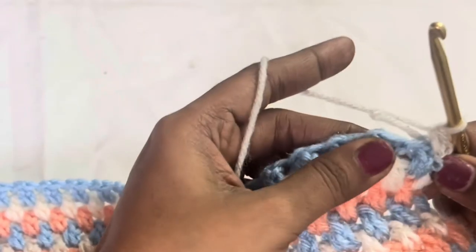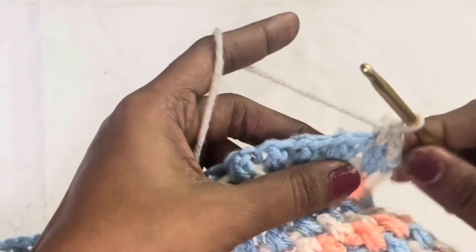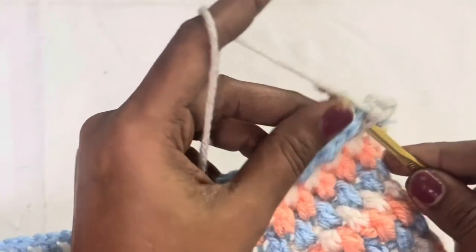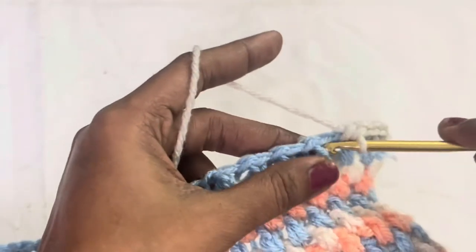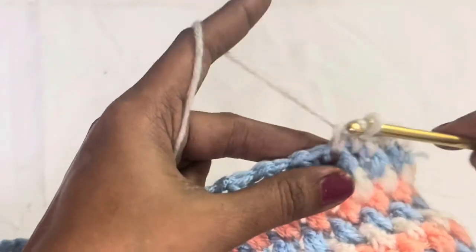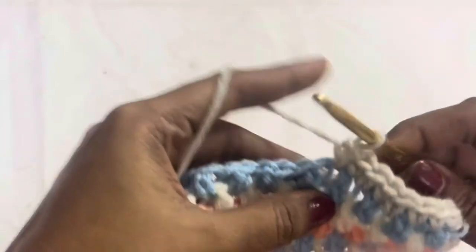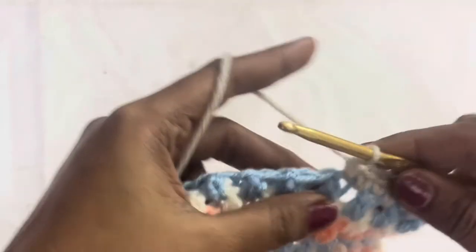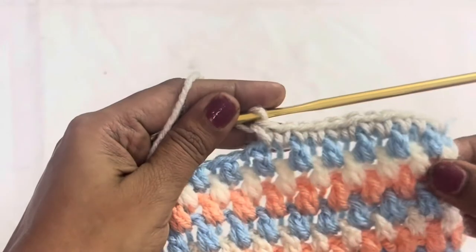So one, and then in the next space you have to make a single crochet, and then again next space you have to make a single crochet. This is the third single, and then fourth single, fifth single in every space you have to work. Okay, this is the sixth single, and then this is the seventh single. So like that you have to do 17 single crochet. And then 8th single, 9th single, 10th single, 11th single. So like that 17 single crochet you need to make.